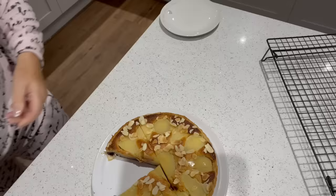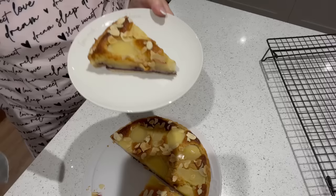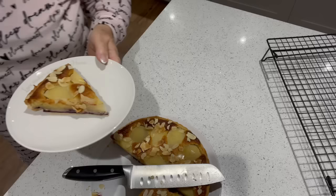And this is my piece. I'm never ever going to lose that weight, am I? Look at it. Half of that would have been enough for me, really, but never mind. And I think now this is where we get a fork and they have a little taste. And this is absolutely delicious. Harvey loves it.